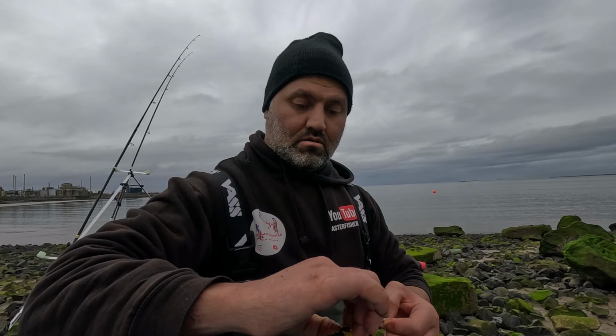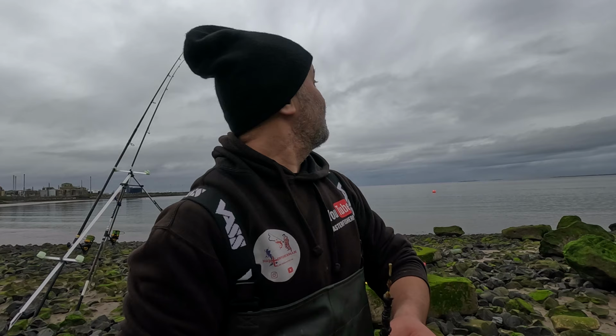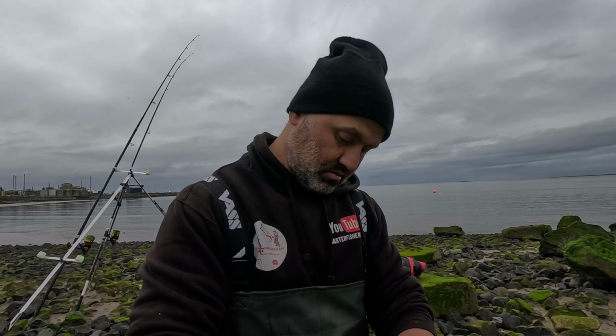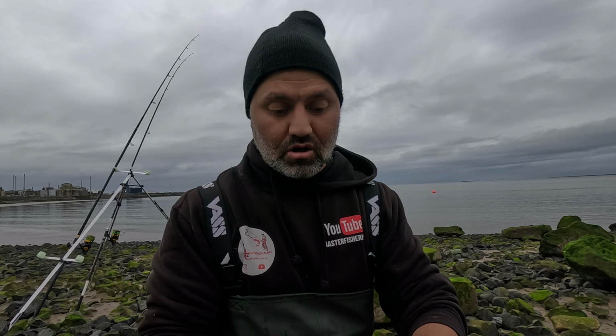7 o'clock now. High water is 22.9. We probably have another hour of daylight here. Ideally, you want bright sun for plaice fishing. Seems to be more active in the sunlight. But I don't usually fish this part of the beach. Like I said, I prefer fishing the dock, but that is good for ebbing tide. Last 3 hours of flood and 2 hours up, and then tide rushes in there. It's really hard to hold the bottom there, that side of the beach.